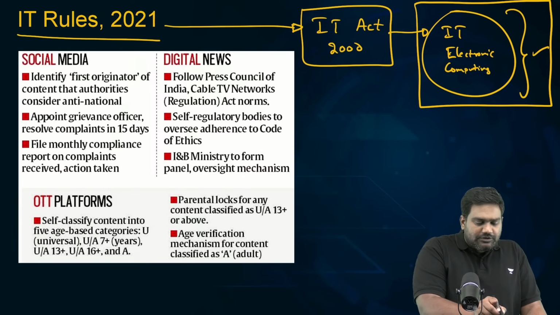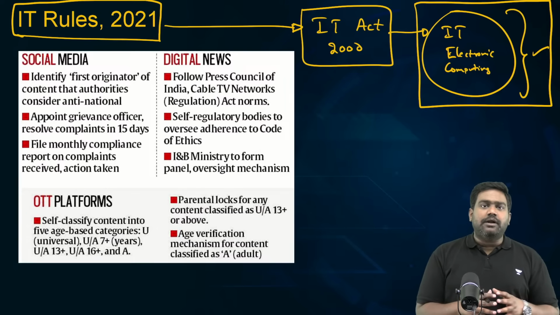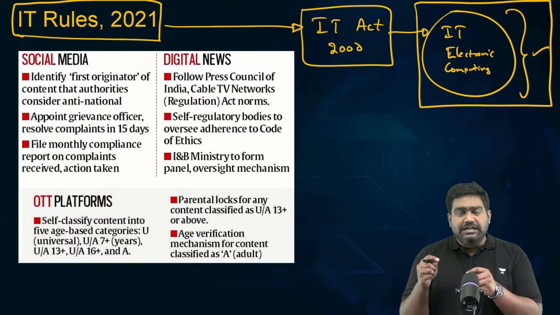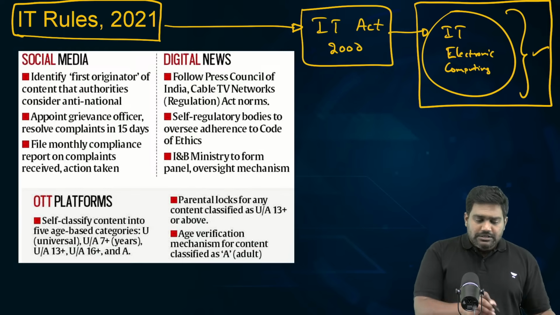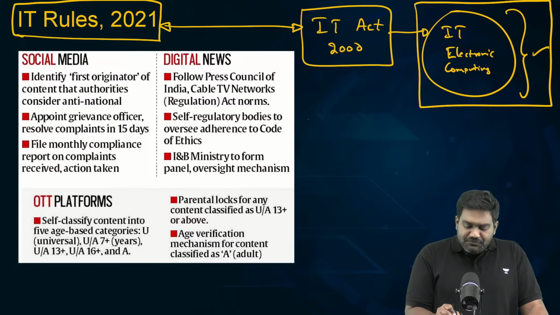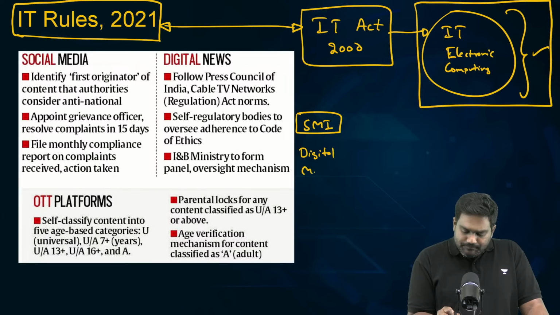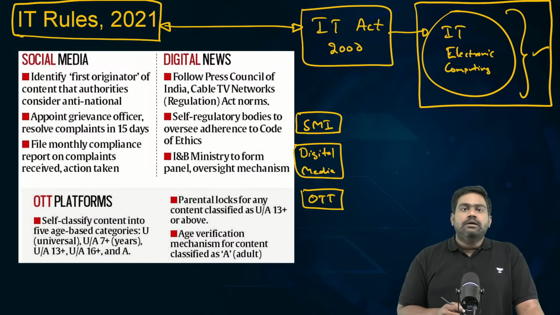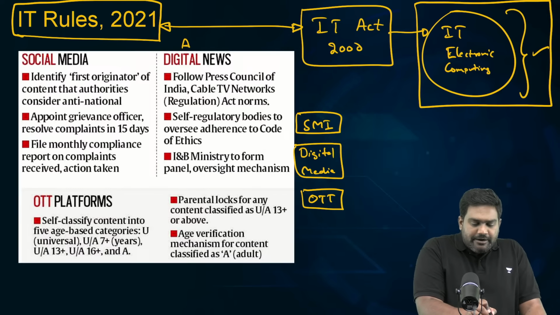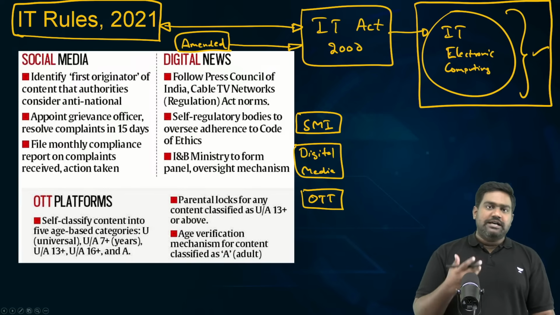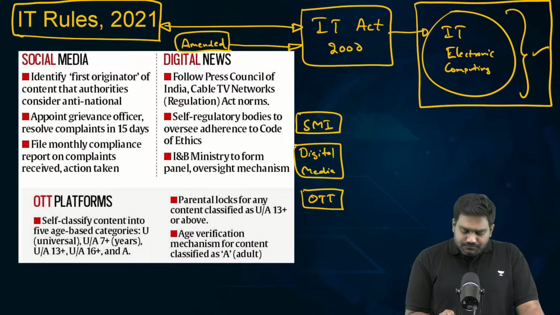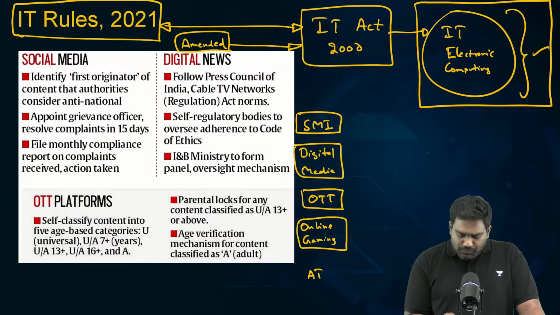The IT Act even deals with cybersecurity and cyber scams and cyber frauds. So, under the IT rules that were brought out in 2021, the government of India tried to bring social media, OTT platforms, and digital media under its ambit of regulation. The initial set of IT rules specifically applied to social media intermediaries. It applied to all forms of digital media. It also applied to OTT platforms, your over the top streaming platforms. But in the last 5 years, the IT rules have been amended several times. The scope has been expanded, its overall coverage has also been expanded. And today it even covers online gaming and several other digital spaces, including the world of generative AI.